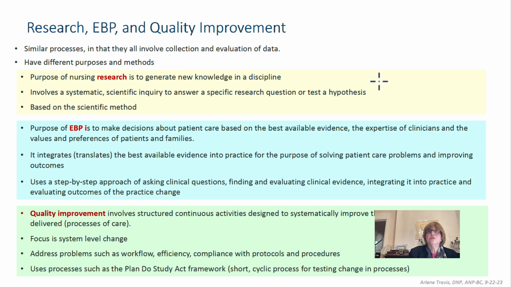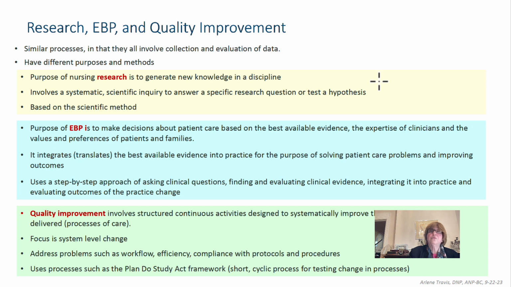It integrates and translates the best possible care that we can be giving, incorporating patient care problems, but also thinking about patient preferences. In the past we have not considered patient preferences, and here we are, and that improves outcomes. We use a step-by-step approach of asking clinical questions, finding and evaluating clinical evidence, integrating it into practice, and evaluating outcomes for the practice change.